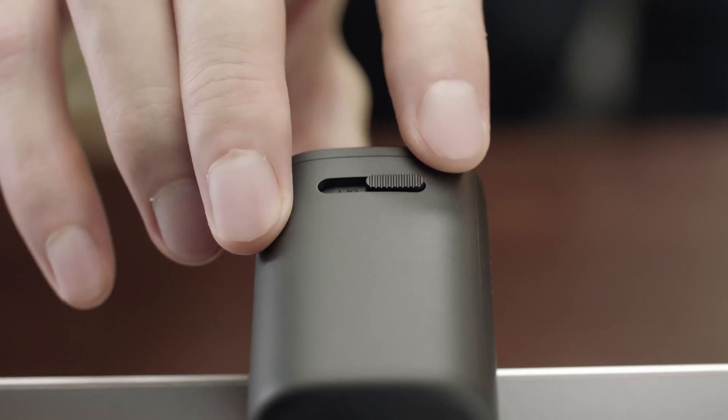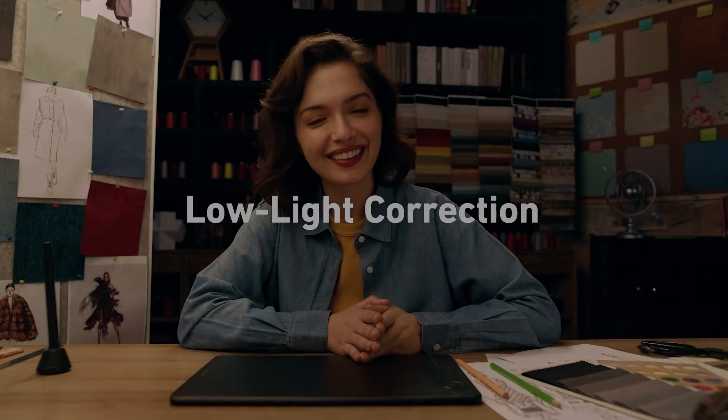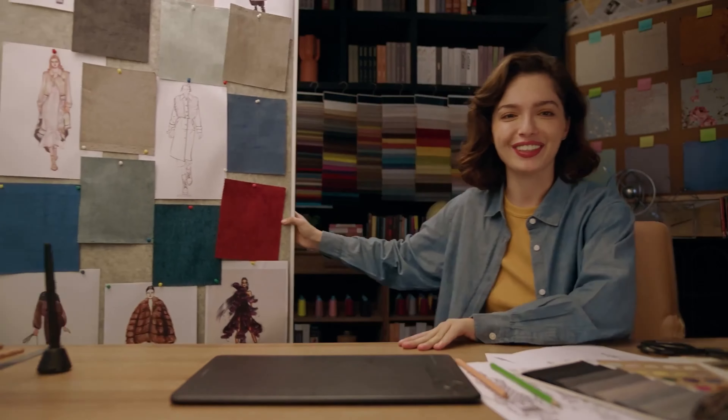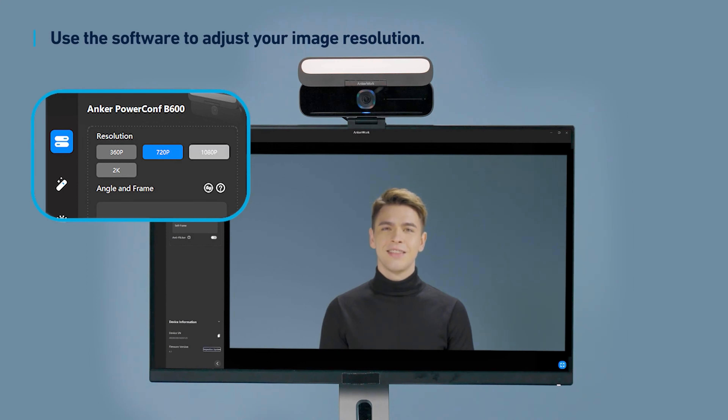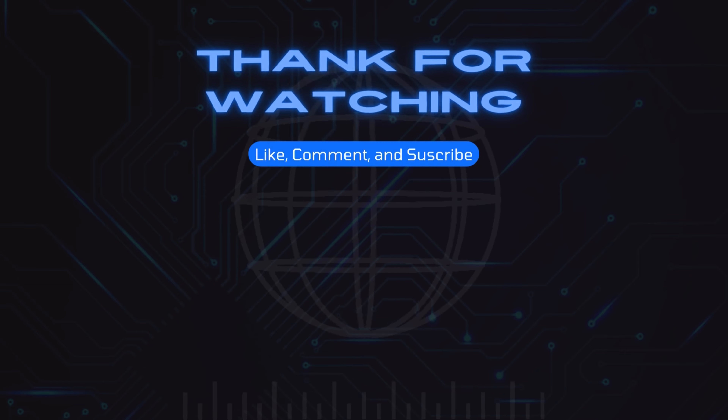Anker's PowerCONF-C200 is a cost-efficient webcam with plenty of helpful attributes. It is tailored for individual use and can capture 2K video at 30 frames per second. Anker provides three adjustable angles of view — 65, 78, or 95 degrees — along with advanced AI noise reduction and dual stereo microphones to ensure all words are heard clearly. The privacy cover switch is situated at the top of the webcam. The bigger aperture of the PowerCONF-C200 also enhances its performance in dimly-lit environments. You can change the angle of view and edit the webcam settings using Anker Work's corresponding app.